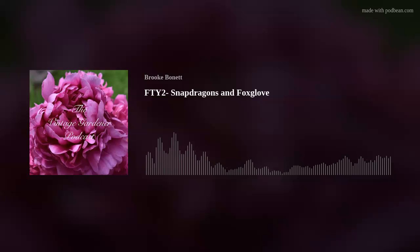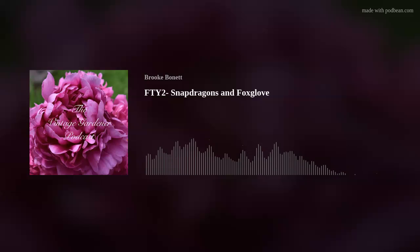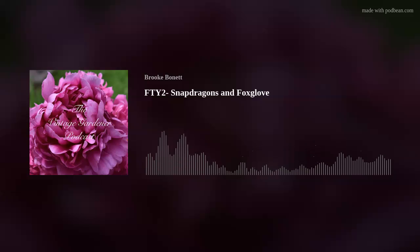Now, with all the Snapdragons, I would say you can plant them every 3 to 6 inches apart. I think it looks like I planted things more like 6 inches apart. So this is one of the ones I winter sowed in January.